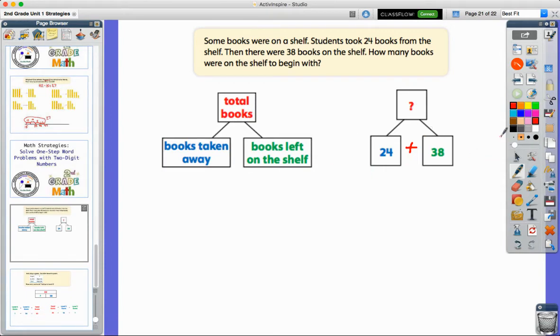So we then have to rely on what we know about adding with two digit numbers to find that total number of books. And so down here, I'm going to take my two numbers, 24 and 38. And I'm going to break them apart into their expanded form so we could talk about the place value. So we've got 24 and then we've got 38. And so we look at adding together the tens and the ones to help us find the total.